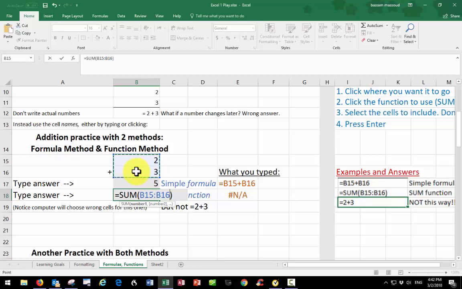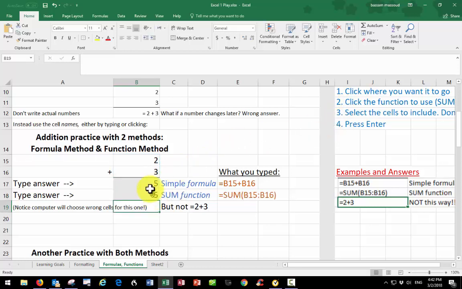Lots of times it's right, but there are certain times when it's wrong, and I made sure to put wrong examples in there so you'll learn to follow the rules. And step number 4, you can see over here, step number 4 is press the enter key. So now I did the same answer, but I did it two different ways.